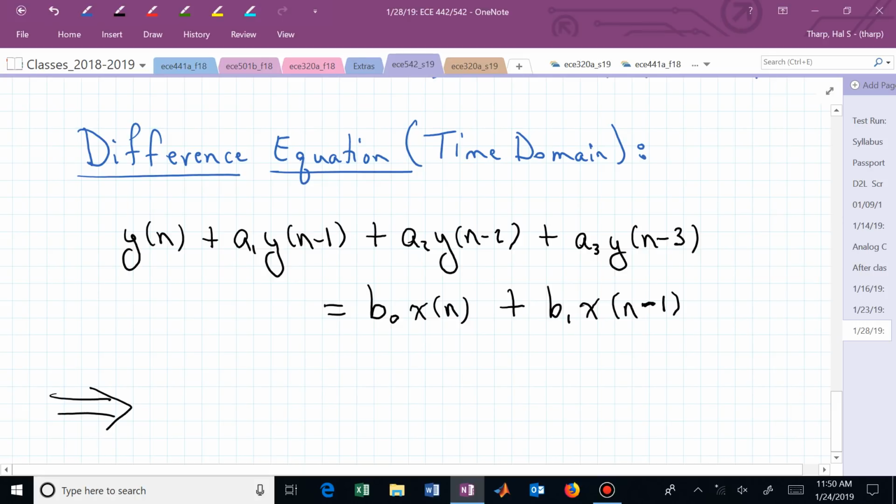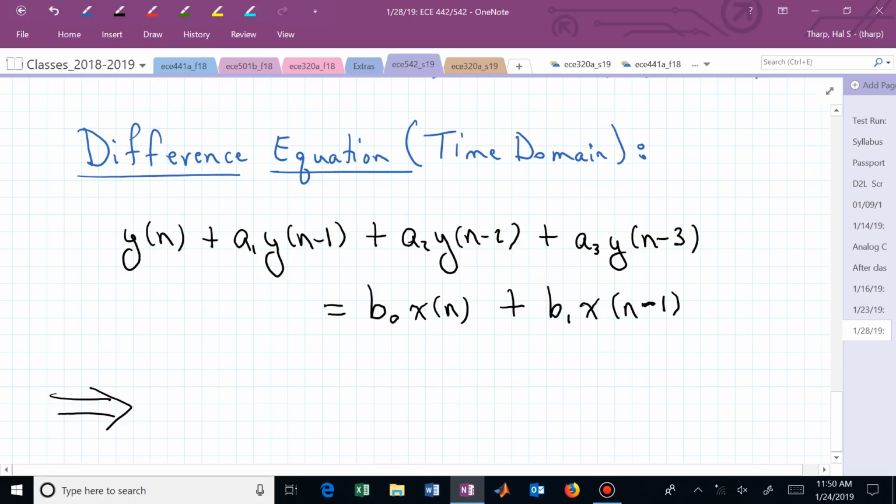Here we have some y's. We'll consider y to be our output and x to be our input. So now, hold on, or buckle up. Now we're using x as an input. Sometimes we use that as the state variable, but hopefully by context it's clear how these different variables are being used.